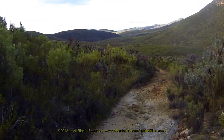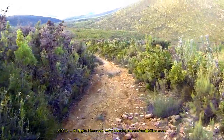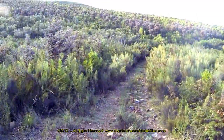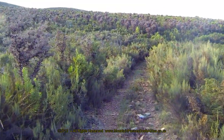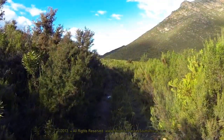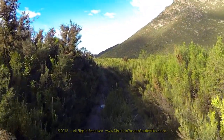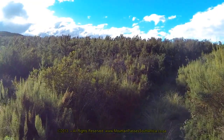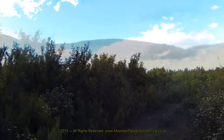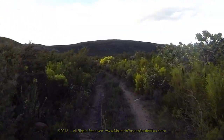The vegetation in the Attaquasskloef is fairly unique, as it is situated in a major valley between two mountain ranges, namely the end of the Langeberg and the beginning of the Otenikwas — something that is unusual in the Southern Cape Mountains. The vegetation is a cross between Mountain Fynbos and Renosterveld, which has resulted in numerous species being endemic to this valley.